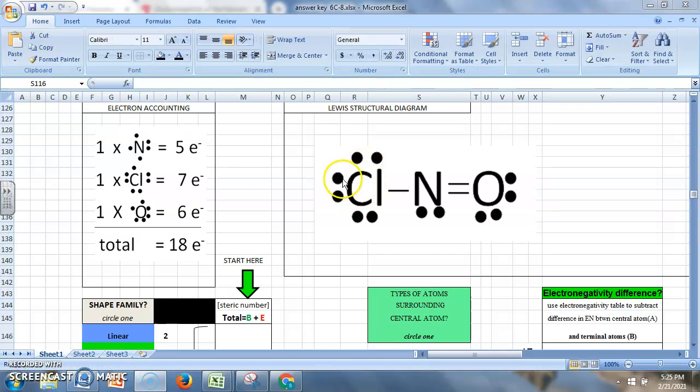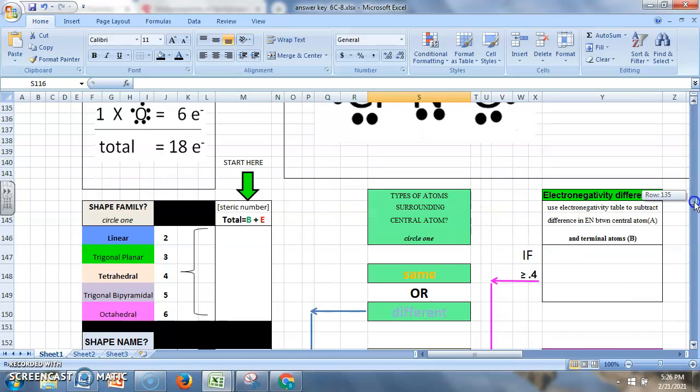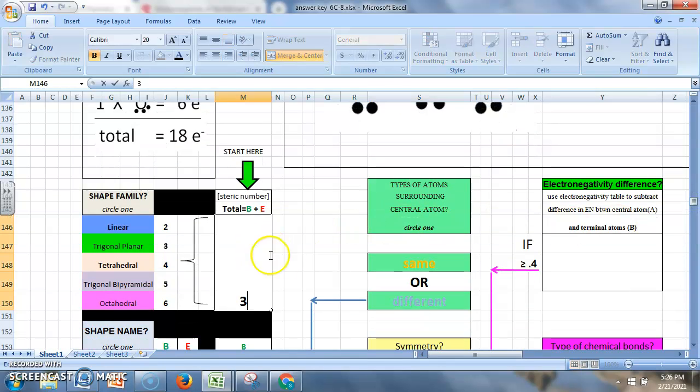So now it is time for us to analyze the molecule we've just completed. And we start by counting the total number of things on our central atom, nitrogen. We see that we have a chlorine atom and an oxygen atom. Remember, we count atoms and not bonds. So oxygen and chlorine count for 2 things. And we also have a lone pair of electrons there. A pair counts as 1 thing. So we've got 2 atoms and 1 lone pair. That is 3 total things on our central atom.